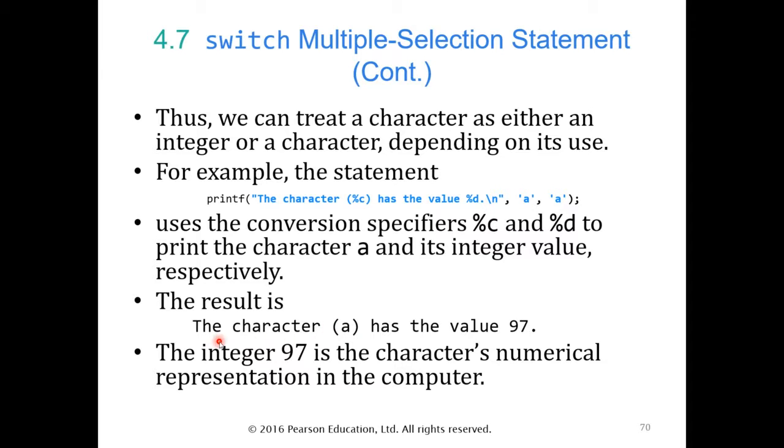So for example, if you look at the character a, its integer value is basically 97. Now 97 is the integer representation of the character small a, or lowercase a, and you can actually go and check this in the ASCII table. On the ASCII table you will see that the integer value 97 corresponds to the character small a. So this is something that C takes care of automatically.